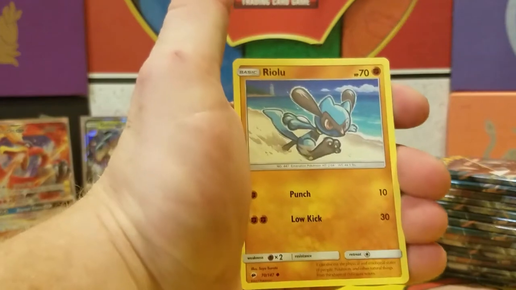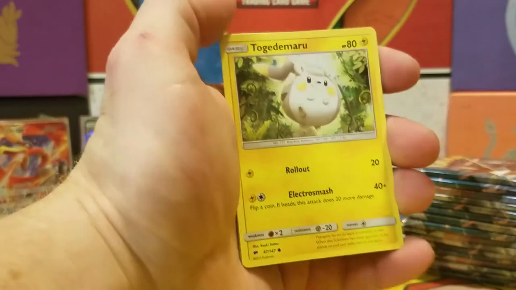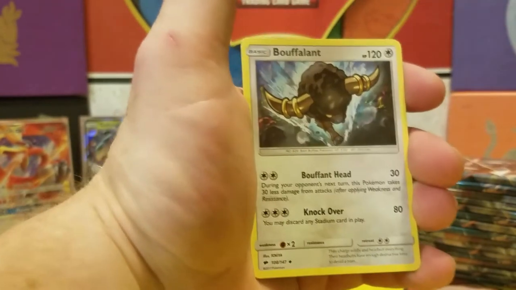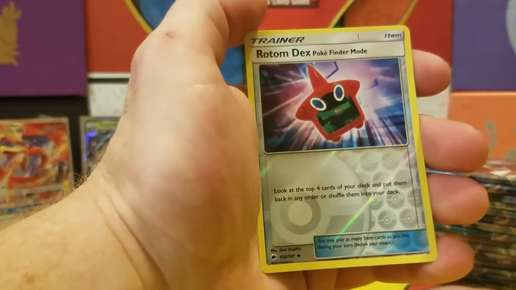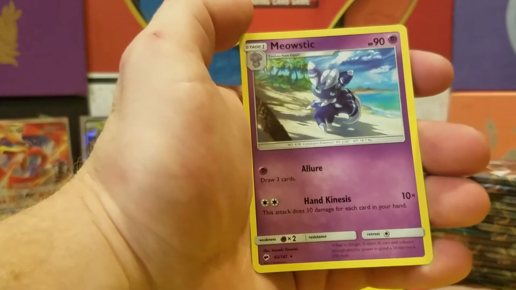Alolan Grimer, Riolu, Cutiefly, Dewpider, Togedemaru, Steel Energy, Simipour, Bouffalant, Electric, reverse holographic Rotom Dex, and our rare non-holographic Meowstic. It's okay. Next one.